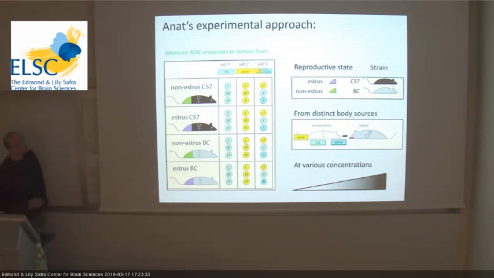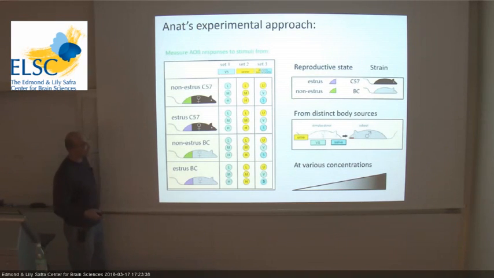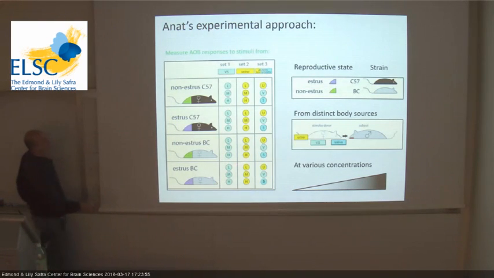And operationally, what this means is that you cannot test all of these different sources of variability in one data set, so it had to be divided. So Anat had 3 data sets. For example, one of them was dedicated to vaginal secretions, for each of the 4 stimuli, each of them at 3 different dilutions. These are the concentrations: low, medium, and high. Another set with urine, and one set also had a combination of the 3 different secretions from each mouse. I will mainly talk about this data set today. I will not talk about all of them.